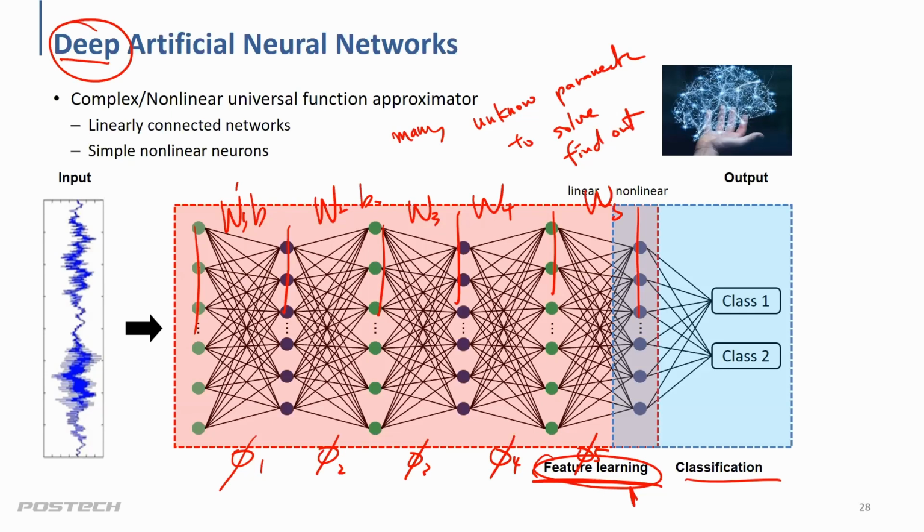Because of that, we need a large data set, so it's related to big data. Because of that, we also need a lot of computation, a higher computation requirement. That's why we probably need a GPU to compute it. All these things are related to how we figure out all the weights and biases. We're going to use the gradient descent method.